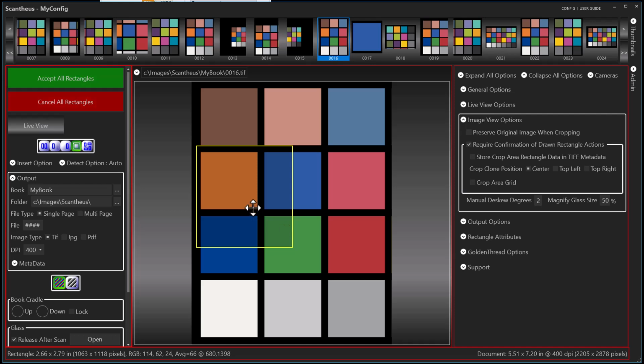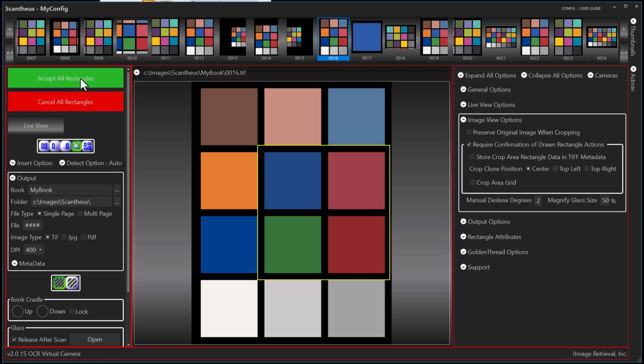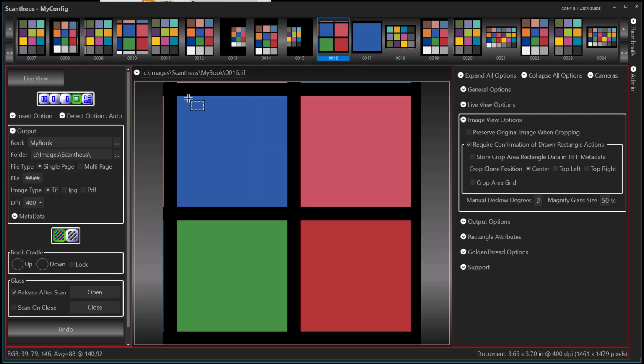So it won't immediately do the crop until you say accept. That gives me a chance to adjust where the rectangle is, move it around, adjust the size, doing the mouse wheel there, and then I can do accept and it will do the crop.